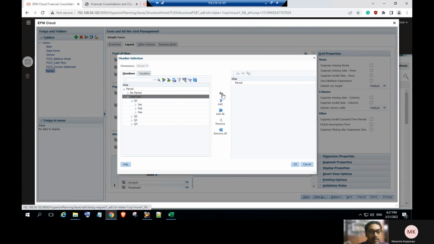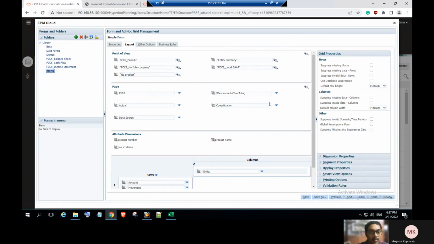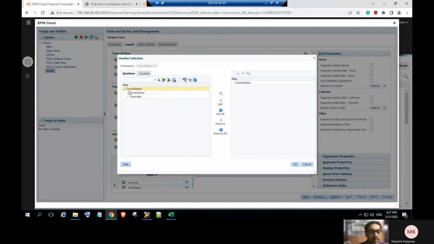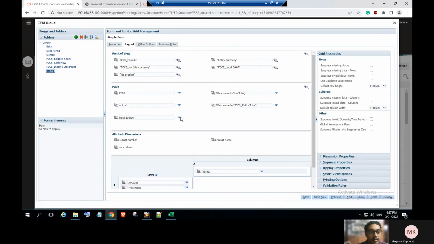I will take the descendants of the year total. Consolidation as entity total and entity input in the page axis. Click on the contribution, expand the entity total, add the descendants, click on OK. For the data source, I am taking here as data input.